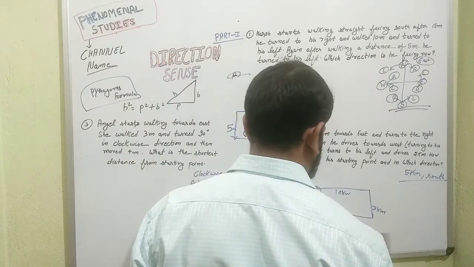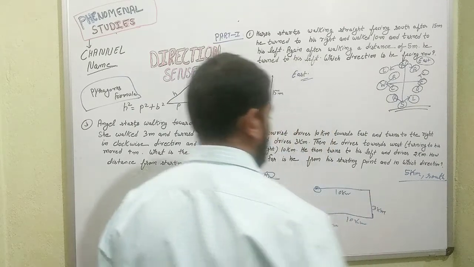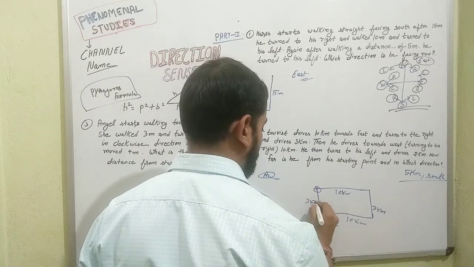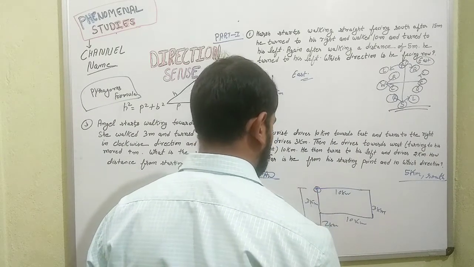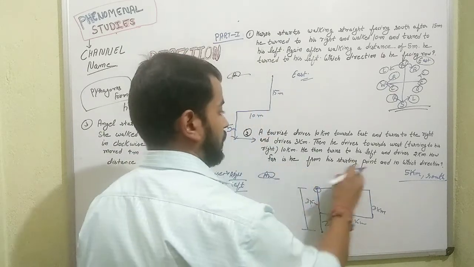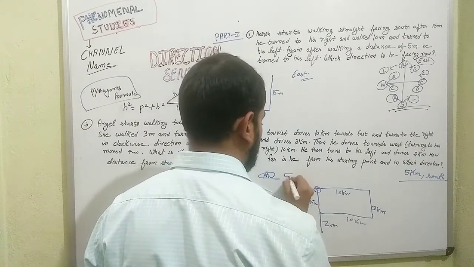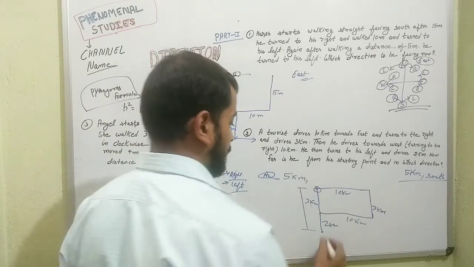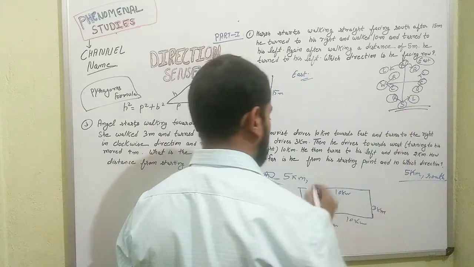And right now it is 2 kilometers, it is 3 kilometers, and it is 10 kilometers. So you can sum up the distance, like from here to here it will be 3 kilometers, and from this downward it will be 2 kilometers. So then if you have to find out the distance from the initial or starting point, you just have to sum up 3 and 2, which will be 5 kilometers, and then the direction which he is facing, you can clearly see that it is south direction.